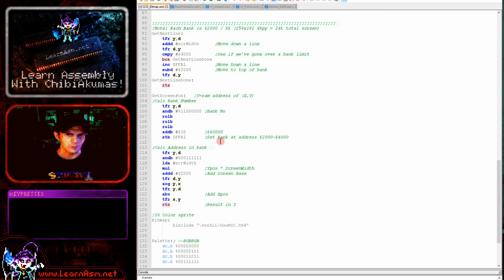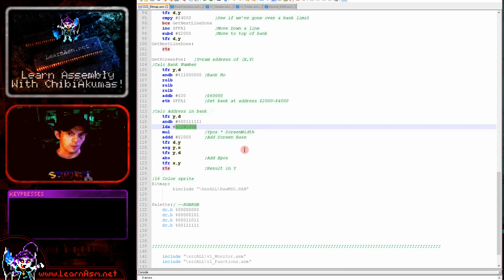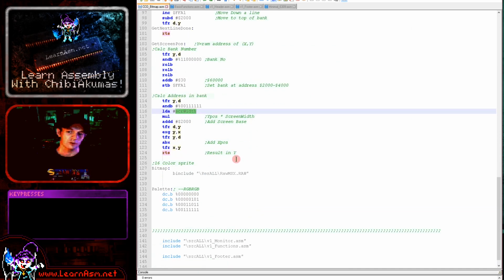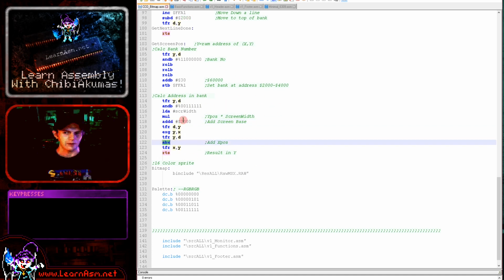Next, what we're doing is we are selecting the memory address. So we've stripped off the top two bits of the Y address here. The remaining bits we need to multiply by 128. We've defined this screen width here, and we've defined that as 128 just in case we want to play around with some alternate screen modes, because we can, of course, change the screen width. So we're multiplying by 128 here. We're adding the screen base of hexadecimal 2000 here, and we're adding the X position here, which is in bytes. So that will calculate the offset for our graphic that we're drawing, and we're returning the result in Y here.